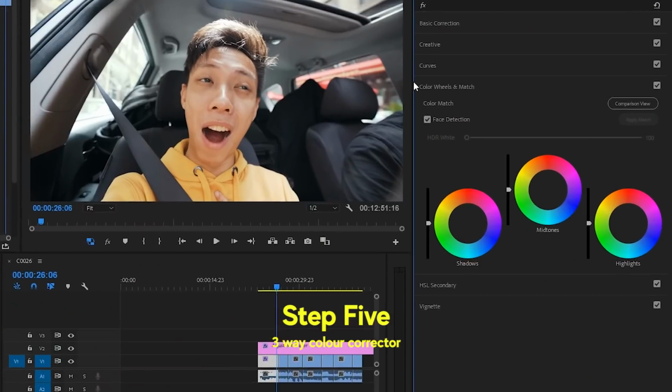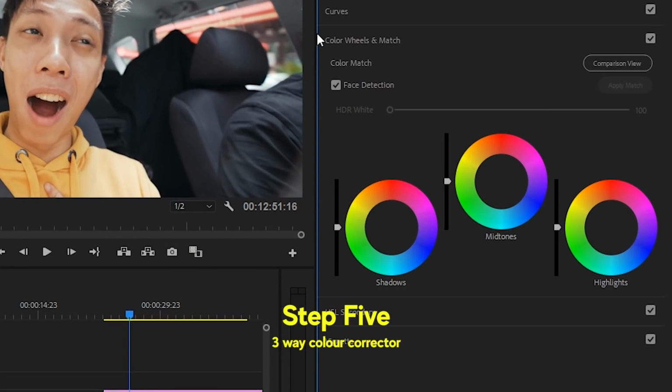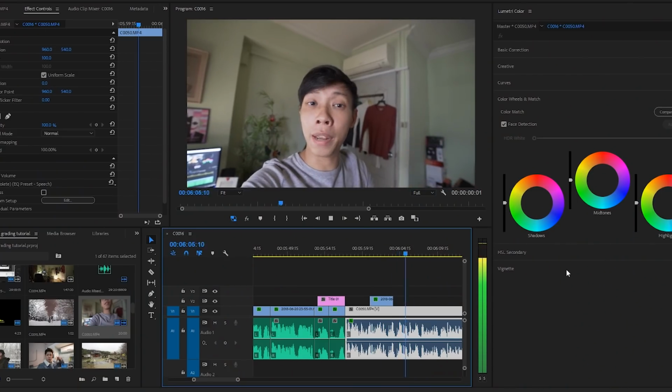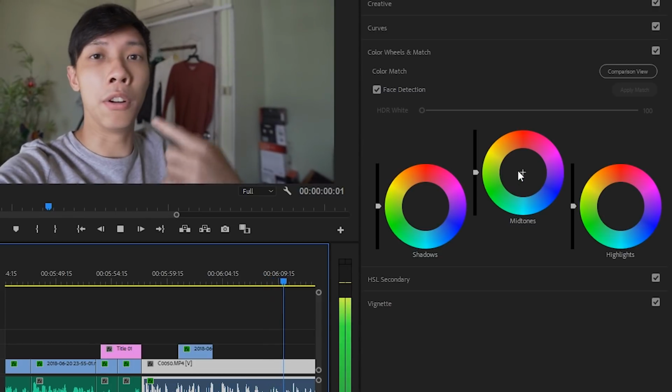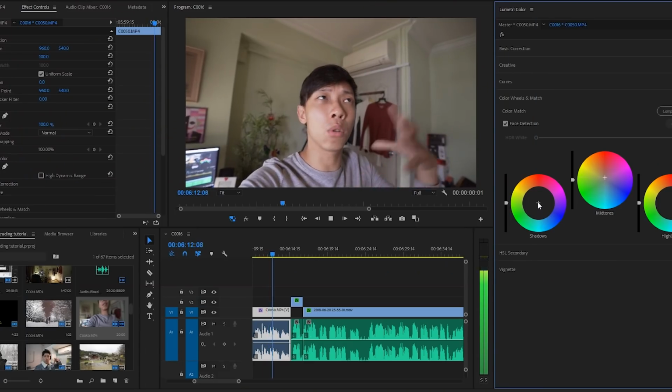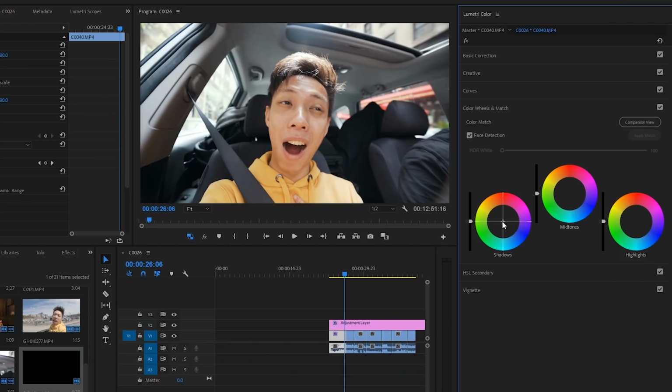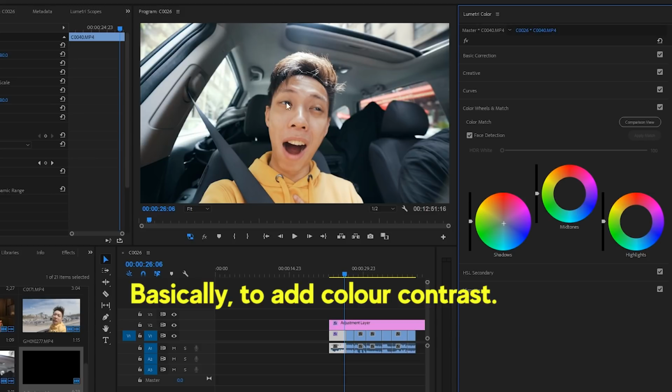Alright, so the next thing that I'm going to do is go into the three-way color corrector, and basically what this does is you can adjust the colors separately based on the shadows, highlights, and midtones, being something like the skin tones and basically tones that are not in the shadows and the highlights. So right now, I'm going to work on the shadows first. I tend to pull my shadows towards the teal side. When you have your shadows pulled to the teal side, it's going to make your orange or your midtones, which tend to be orange, pop out more.